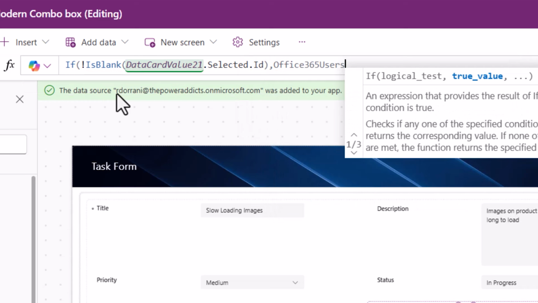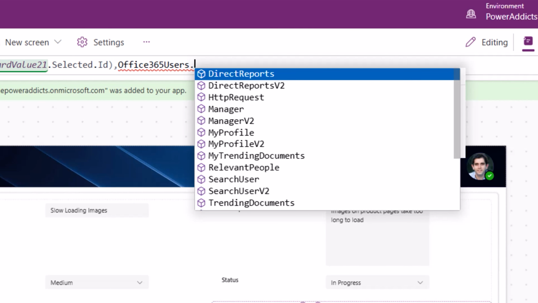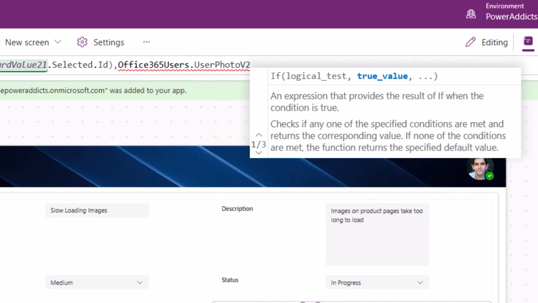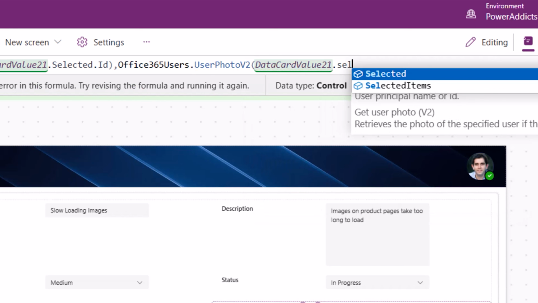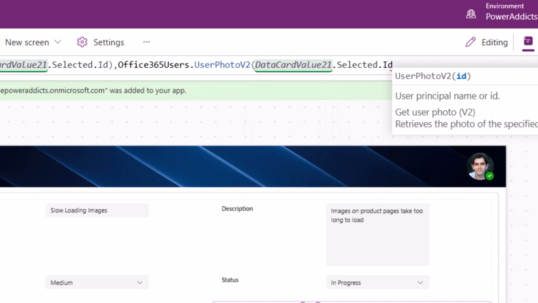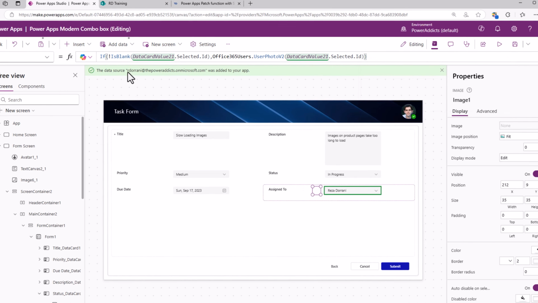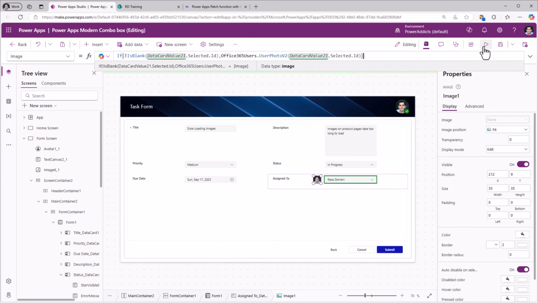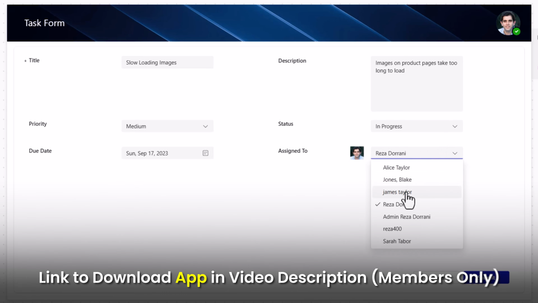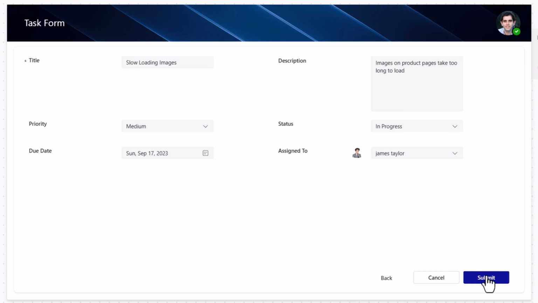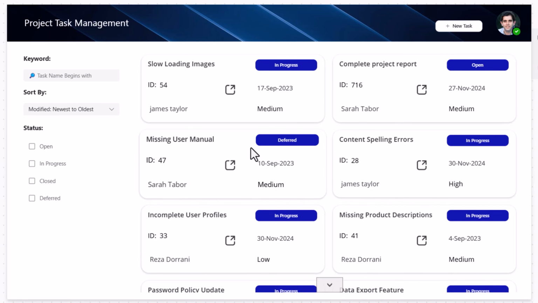Then you use Office 365 users dot user photo v2, and in here I'll put my combo box control dot selected dot id. Done. Preview. That's my profile image. Change it to James. Notice it picks James's profile image. Submit. Assigned to gets updated.